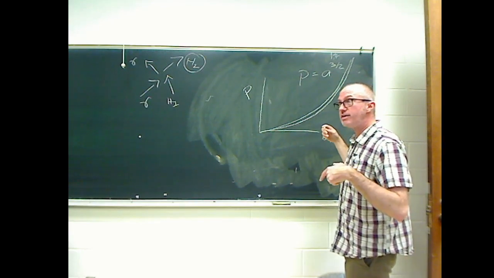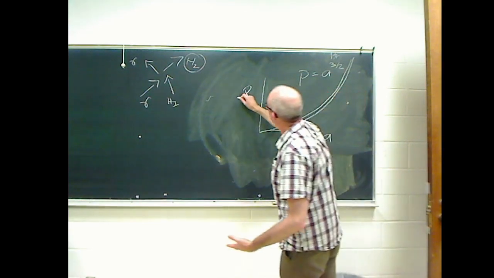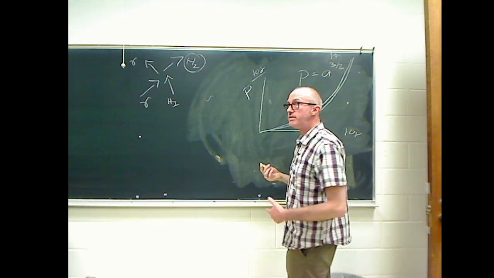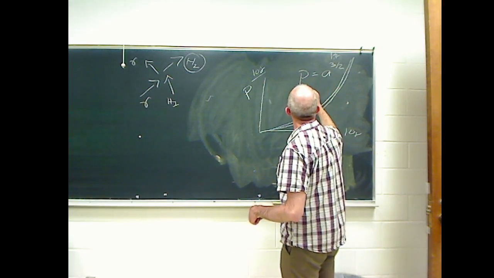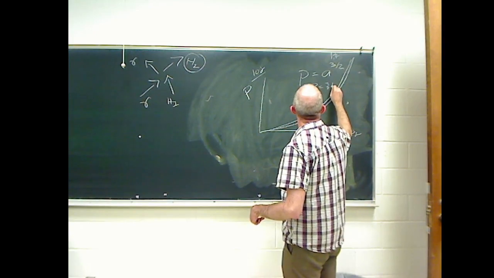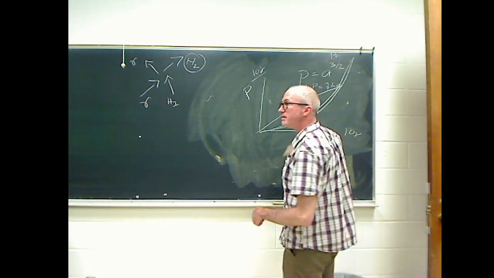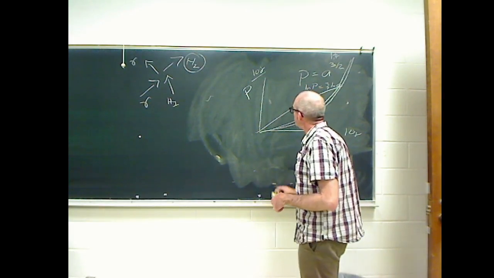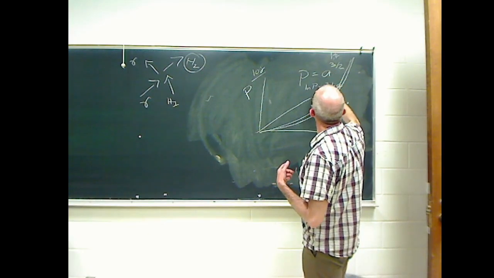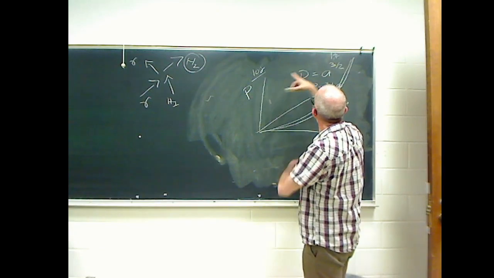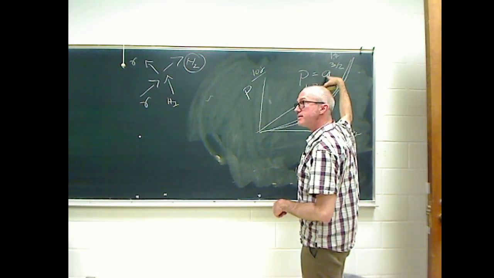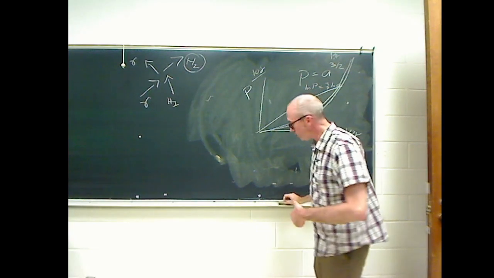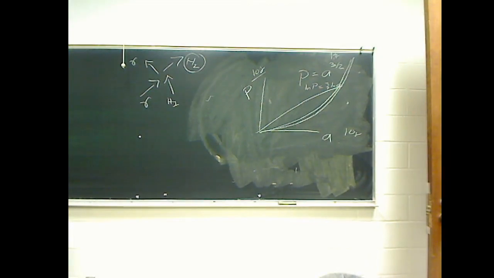But if I plot them in a logarithmic axis, this is what we did for homework. If I take the log of both sides of this, I'm left with log of p equals 3 halves log of a, and this is just a line. That's just a straight line, and I can tell deviations from a straight line pretty easily. So the other thing this does is it turns power laws into lines. Making logarithmic axes makes power law things, where something is related to something else to some power, which shows up all the time, turn into a line. So logarithmic axes are the jam.